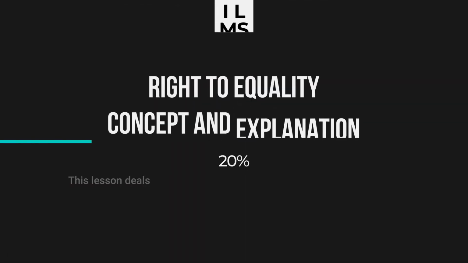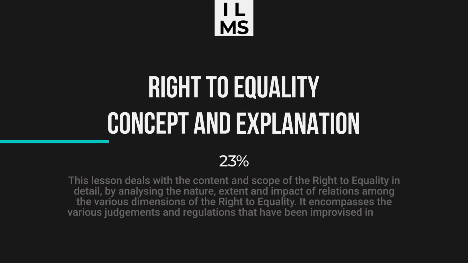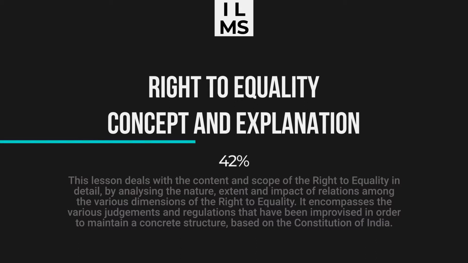Today, we will be learning about right to equality, its concept and explanation. This lesson deals with the content and scope of the right to equality in detail by analyzing the nature, extent and impact of relations among the various dimensions of the right to equality. It encompasses the various judgments and regulations that have been improvised in order to maintain a concrete structure based on the Constitution of India.